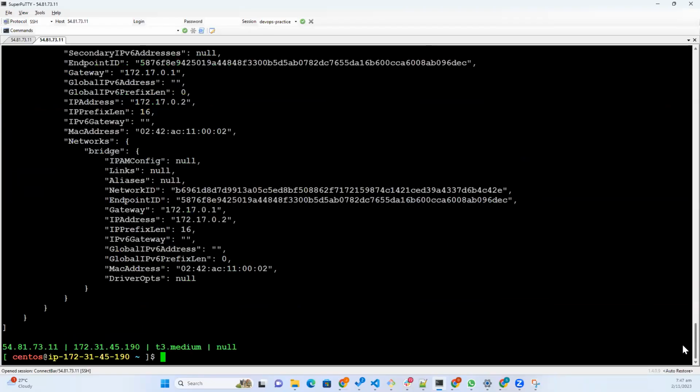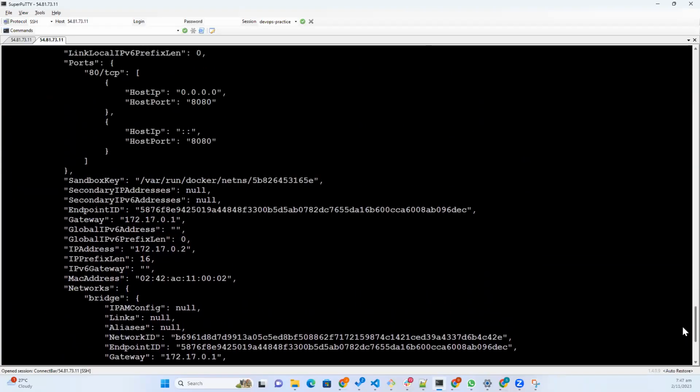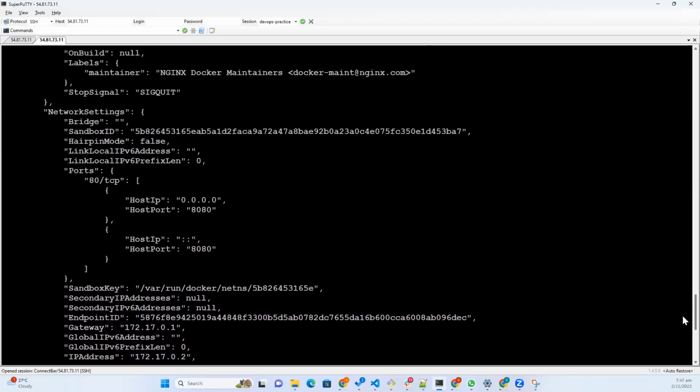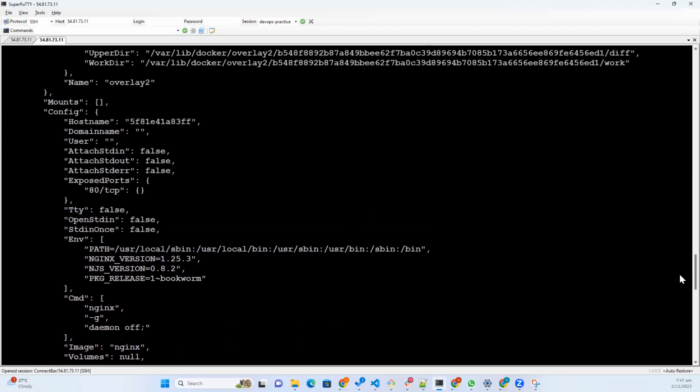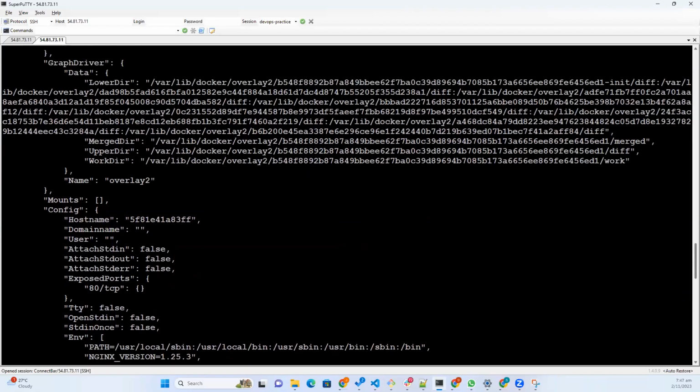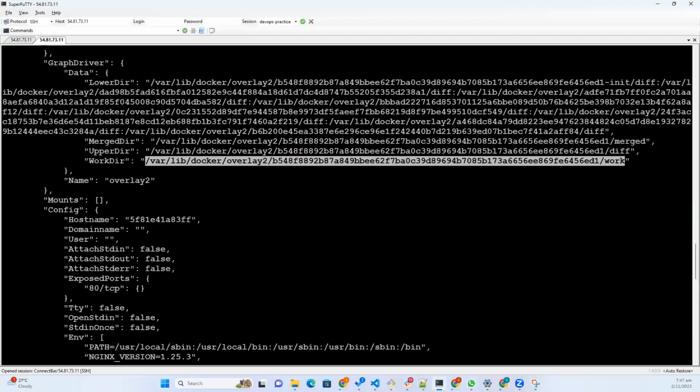So you can see here, when you inspect, you can see where it is storing the data by default. See, the data is stored inside these things, where lib docker overlay2 and somewhere here. For example, let's go here.